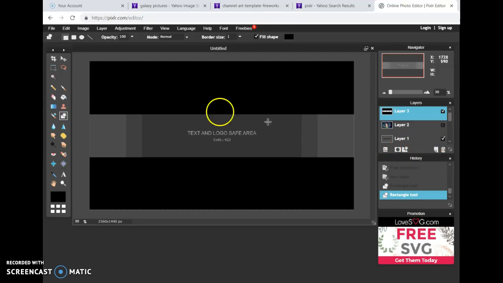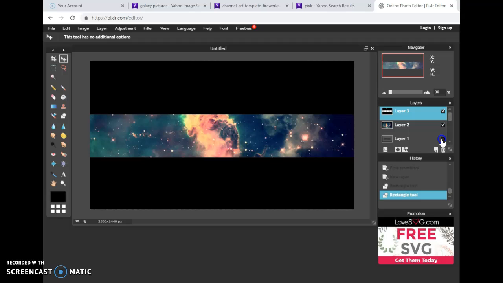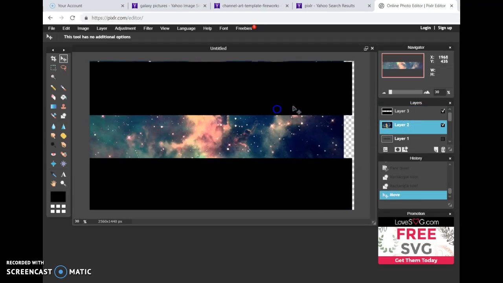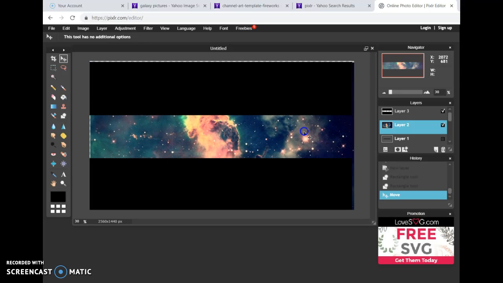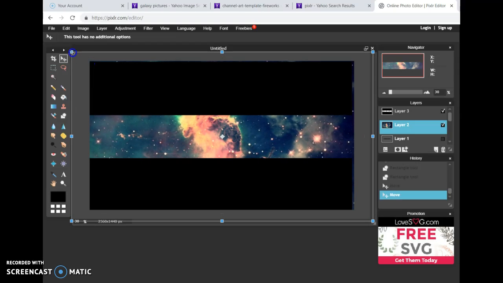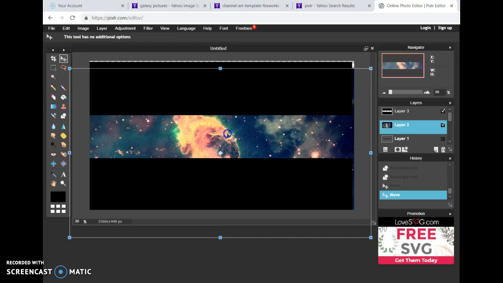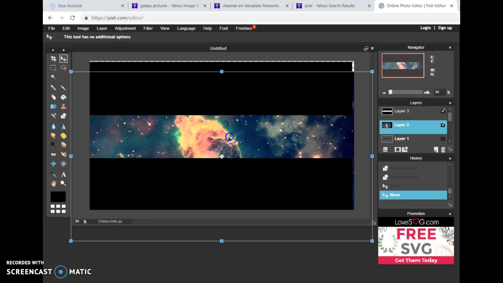So then what you want to do is click Move Tool because you don't want to be drawing any extra stuff. Make that visible and make that not visible by clicking the check mark. Make sure you go to Layer 2, and then you can move this one. As you see, there's white over there, which means that it's not completely covered up. So I want to make it bigger, so Free Transform, and I'm just going to make it even more, and then I'm going to push it down like this. And then it kind of looks like an explosion, but it also looks like space.